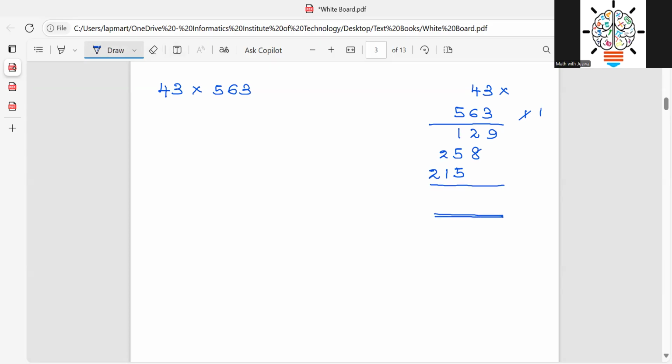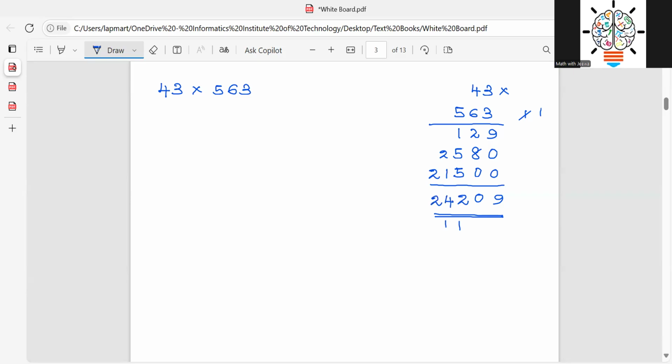Then you can see so many blanks. You fill them with zeros. Nothing happens. Okay, just fill them with 0. So then here it is 9, 8 plus 2, 10, 1 remainder, 5 plus 5, 10, 10 plus 1, 11, 11 plus 1, 12, 1 remainder, 1 plus 2, 3, 3 plus 1, 4, like this.